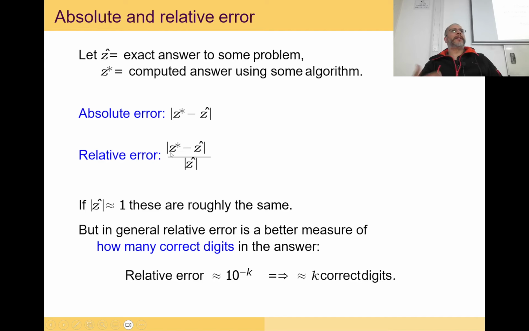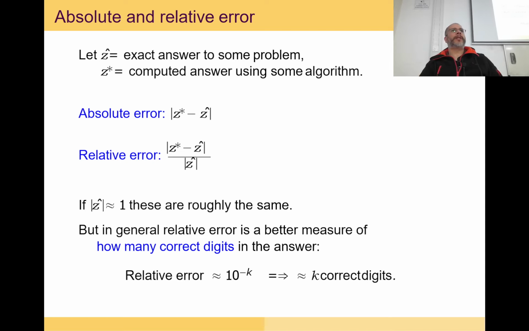So we calculate relative errors, and depending on the relative error, let's say relative error is 10 to the minus k, then that means you have k correct digits in your solution. So if the error is 0.0001, then that means your solution has 4 correct digits in this case, and after that it's all erroneous. So that will also help us.